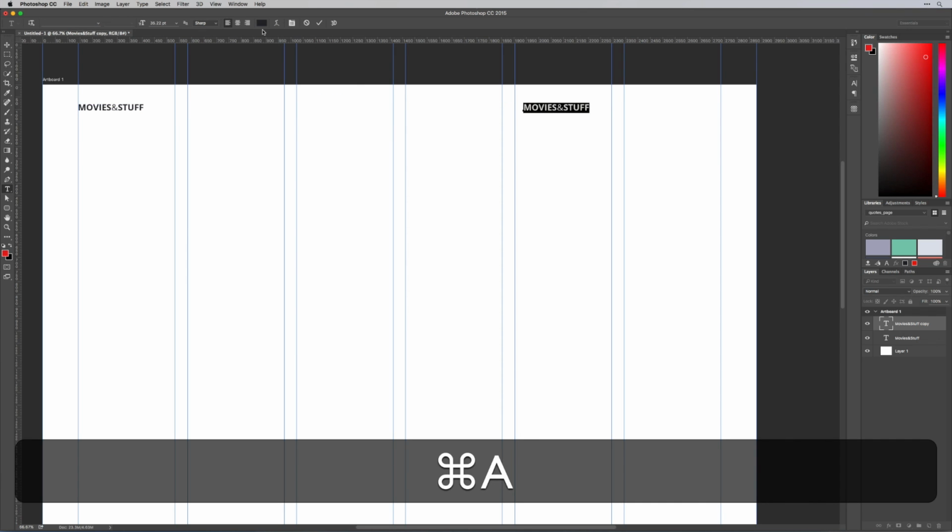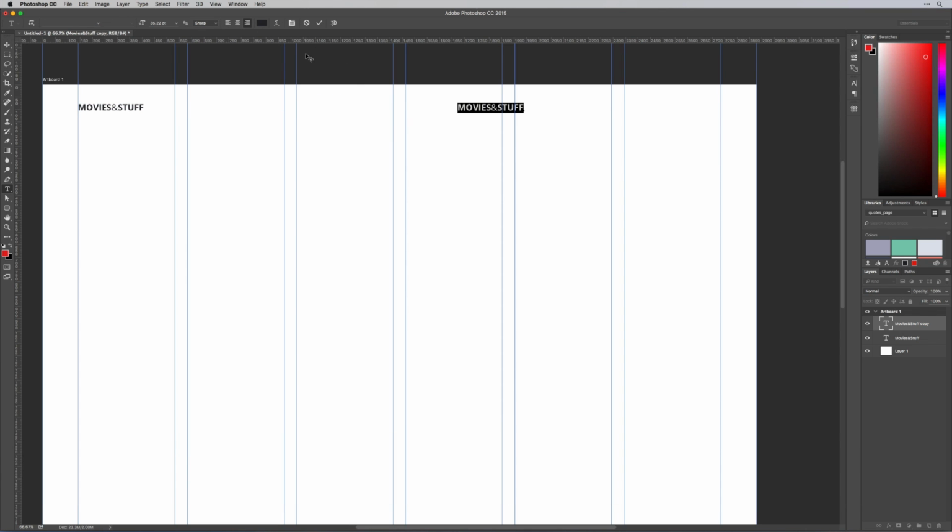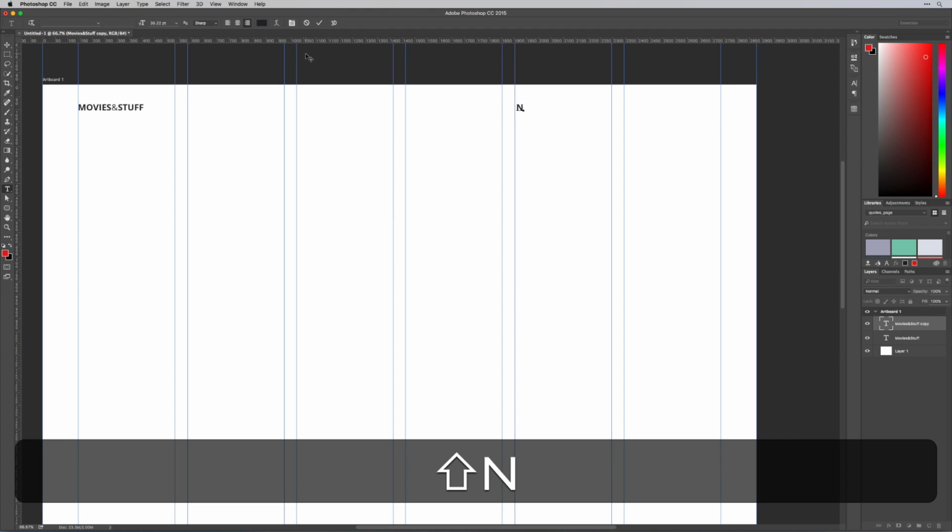So next, let's do the navigation. So I'm going to copy that, right justify it. Let's add some navigation items. So let's say movies. Then let's add some space and maybe TV shows. Just gonna copy this with the spacing so it's all the same. I'll say celebs and photos, and then do it once more and just say news.